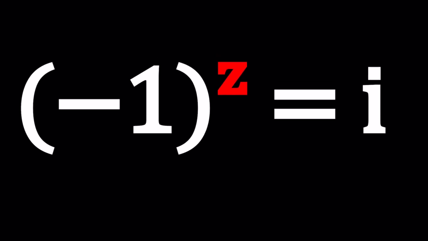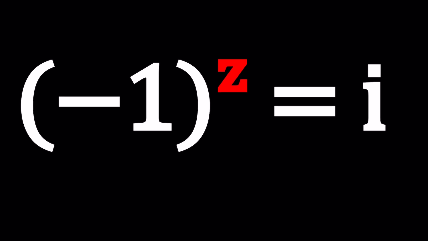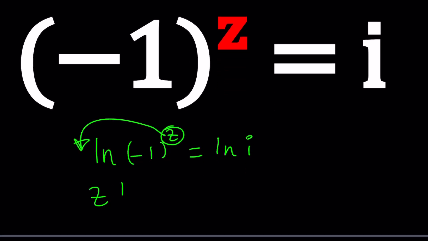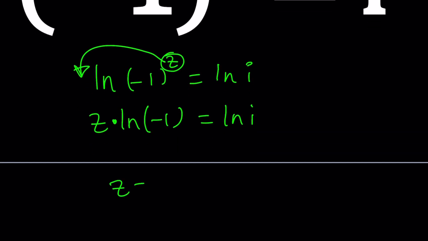So to be able to solve this equation, can I just use logs? For example, natural log both sides, and then Z will come to the front. We're going to get Z ln negative 1 equals ln i and then Z is going to equal ln i over ln negative 1. But not so great because what is ln i? What is ln negative 1? How do you define them? Is there a single value? Do they have single values or are they multi-valued? Let's go ahead and see how we can get to the bottom of this by using exponentiation.